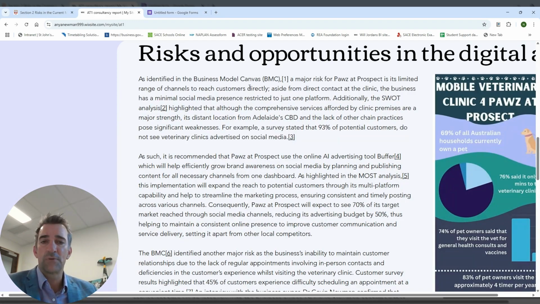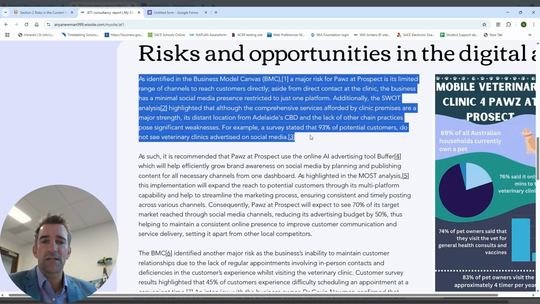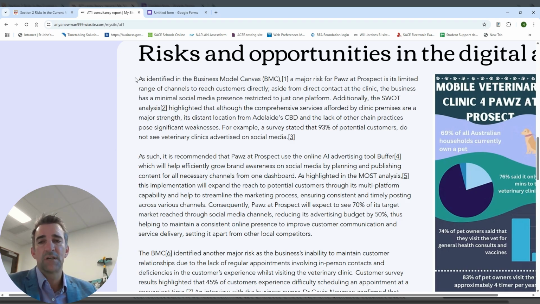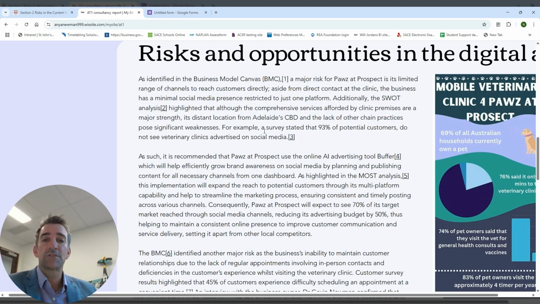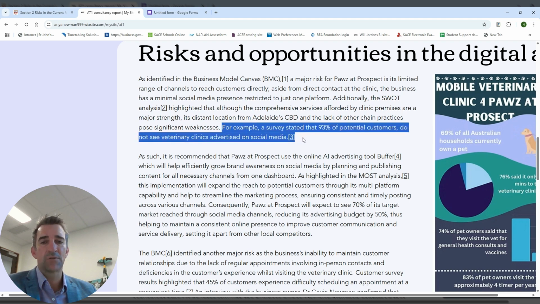So this is how you write out your risks. It's essentially gathering your data together using the business model canvas first to identify an area of the BMC that you think is weak, then connecting that to some information from the SWOT analysis. So there are some strengths, but there's also some weaknesses in there, and then bringing some data of your own in to give some context. So in this case, Anya's chosen a survey. You could also choose a secondary source if you wanted, but basically what you've done is you've given a really good comprehensive overview of the weakness or the risk that the business has to deal with, so that we can then talk about how you actually do that.